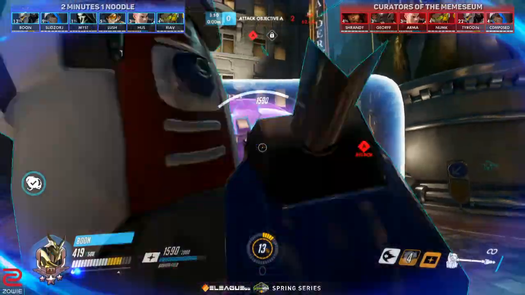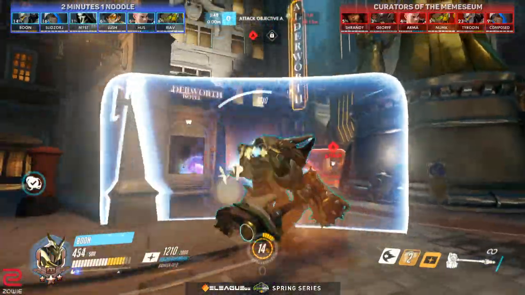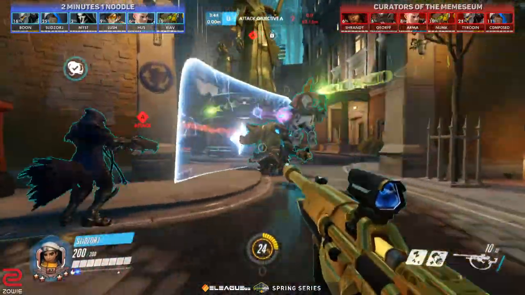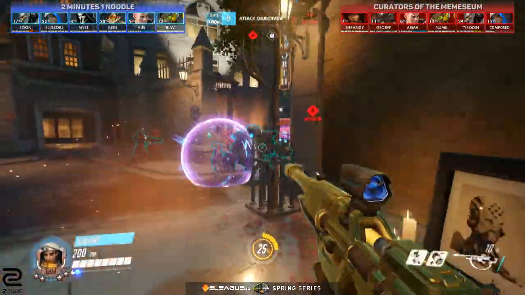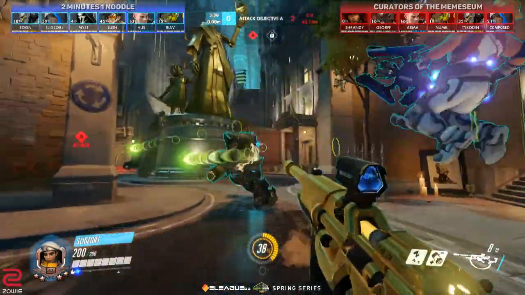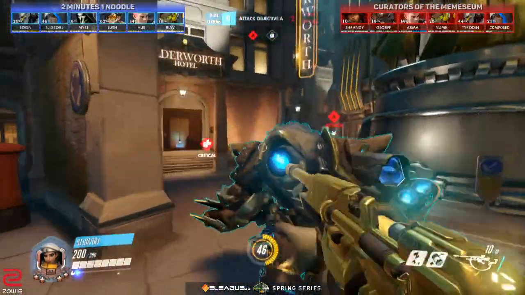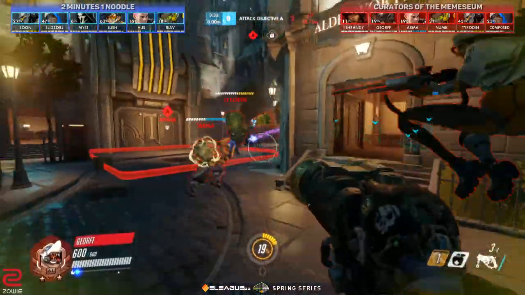All right, they're straight into it here. 2 minutes, 1 Noodle, wasting no time at all. Right into the archway. Shield popped by Boone, just causing a bit of grief. We've got the Roadhog going to come through the hotel. That'll keep them thinking. Might stop that charge through. Lush got right round behind as the Tracer and has pulled the whole team Genome off the point.